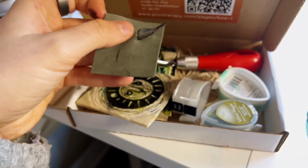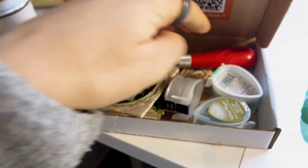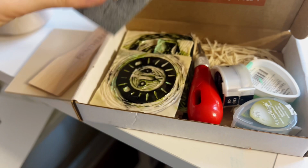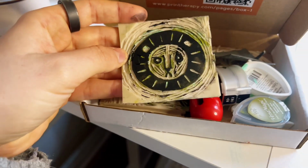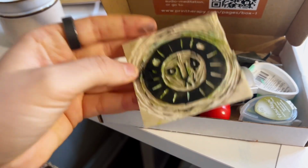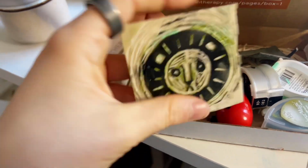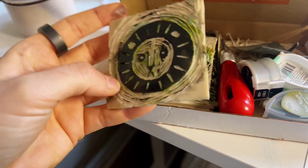She also included this thing for your other things to cut with. So here you can scratch into the lino. It's quite easy, actually, I think. You do need to be aware of your safety. Even though I like art, I am a not so delicate person in my movements. So, of course, I cut myself, as you can see. So make sure that you do this safely.